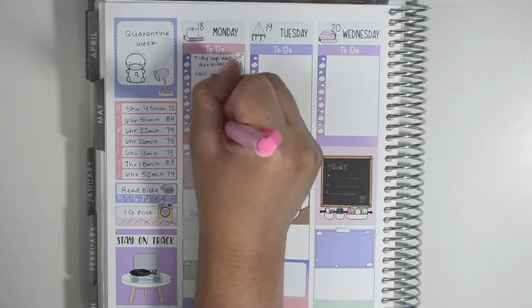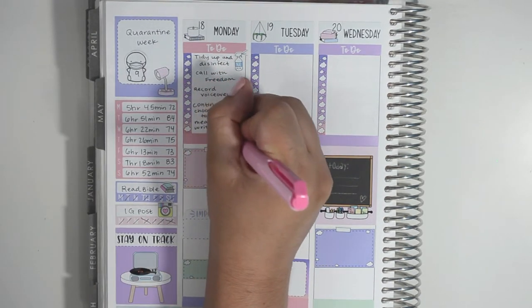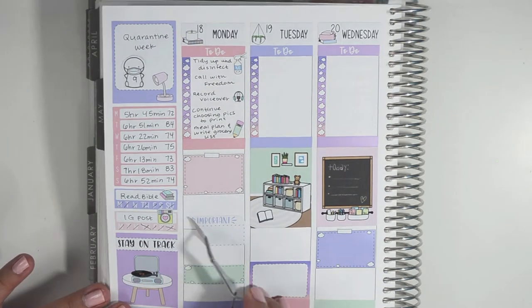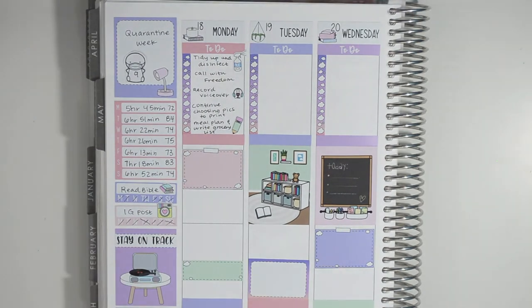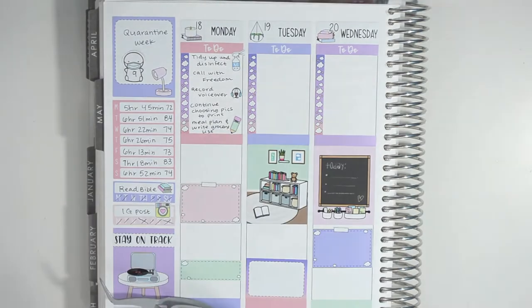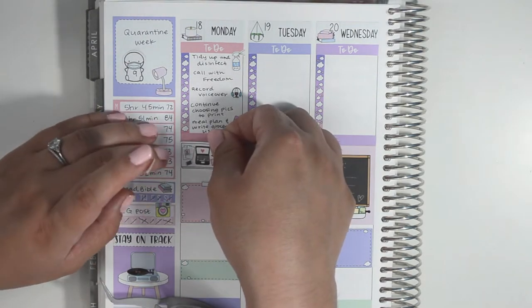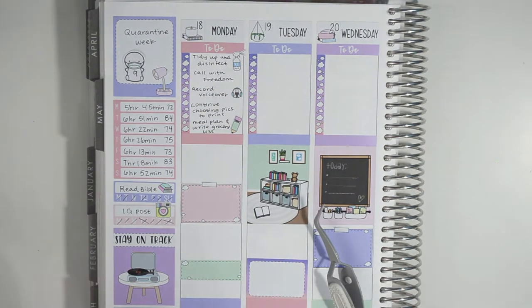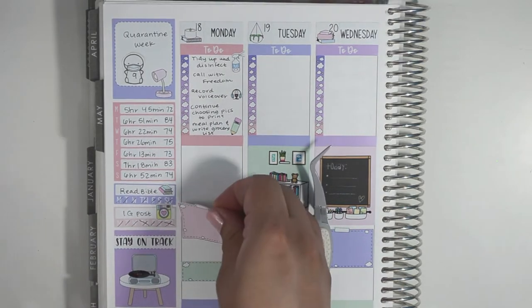Right underneath my checklist I added a smaller flat lay from River Street Stickers to mark that I edited my memory plan with me. Below that I wanted to mark that we made our first mango pineapple smoothie. Previously we were making a lot of berry smoothies and PJ asked to make an orange or yellow smoothie, so I decided to go with mango and pineapple. We also added some banana and orange juice.